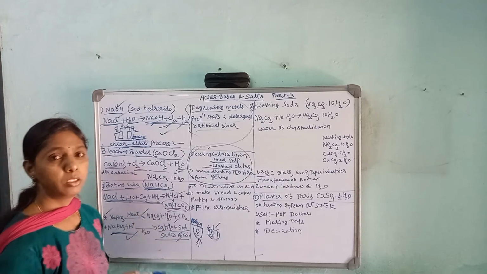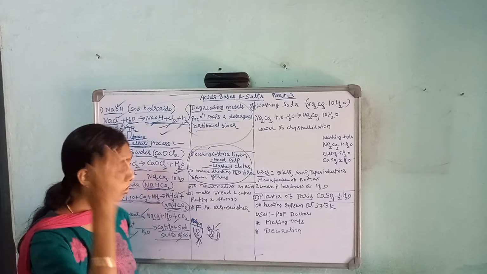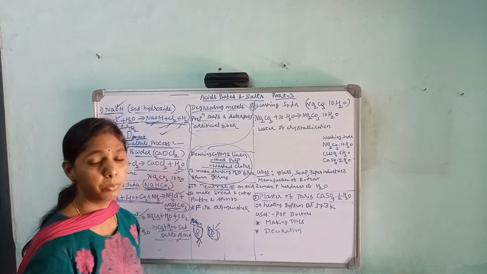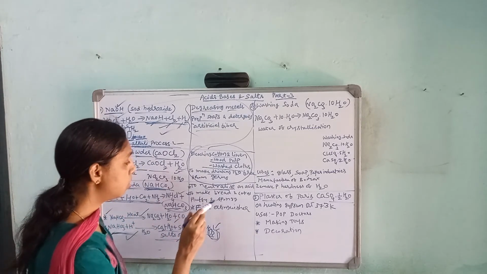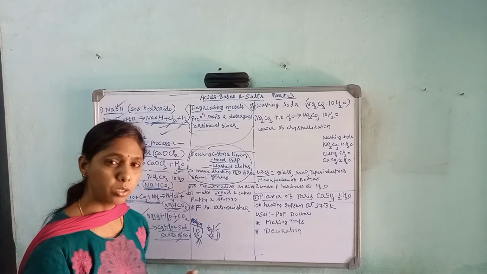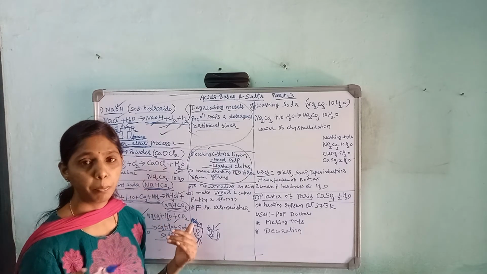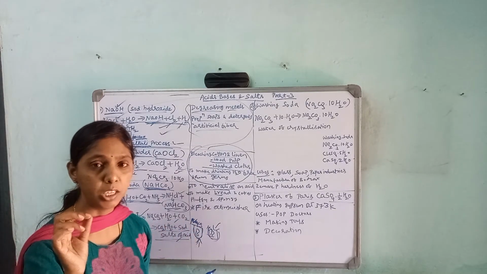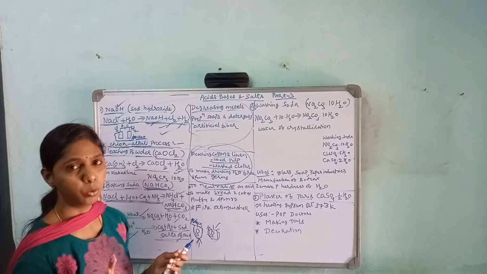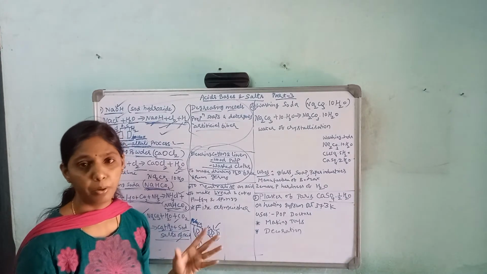Now come to the uses of baking soda. You know that to neutralize acid, we use baking soda. That is the first most important use. Also in bakery they use baking soda. They can also use yeast, but instead of yeast they may use baking soda to make the bread or cake fluffy and spongy. To make the bread and cake soft, they add baking soda because it releases carbon dioxide and makes the bread or cake fluffy.